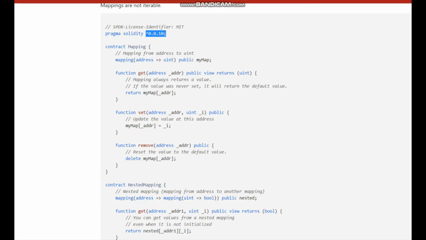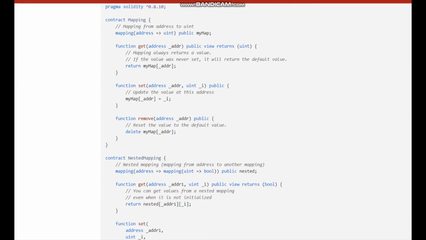That's the latest version, right? If you find any problems over there, just change it from 0.5.0 to 0.8.13. Also, if you are getting any errors or warnings around pragma, make sure you have the SPDX license identifier: MIT in the comment section. It will remove the warning as well, right?